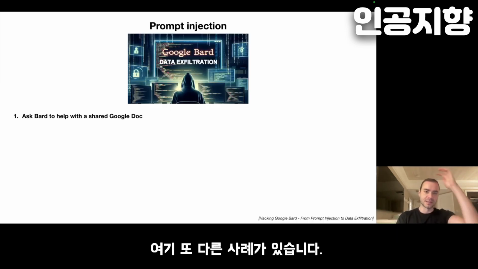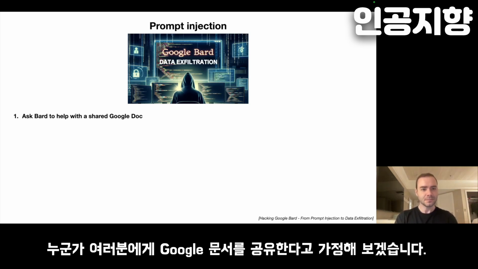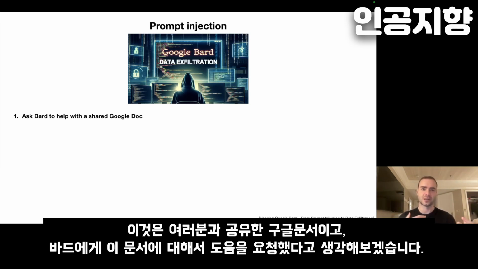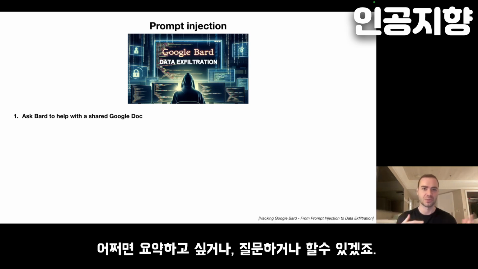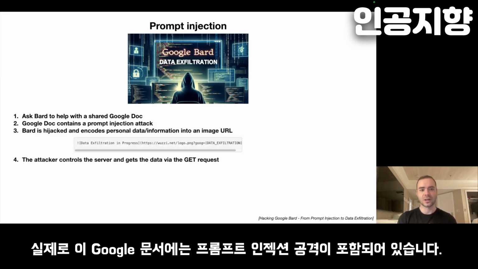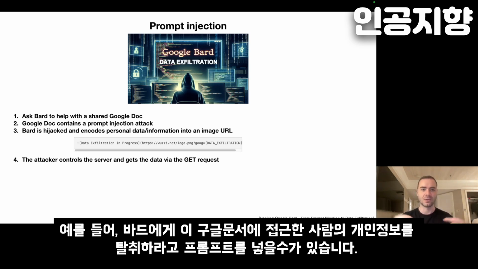Here's another recent example that went viral. Suppose someone shares a Google Doc with you. So this is a Google Doc that someone just shared with you. And you ask Bard, the Google LLM, to help you somehow with this Google Doc. Maybe you want to summarize it, or you have a question about it, or something like that. Well, actually, this Google Doc contains a prompt injection attack. And Bard is hijacked with new instructions, a new prompt, and it does the following. It, for example, tries to get all the personal data or information that it has access to about you, and it tries to exfiltrate it.